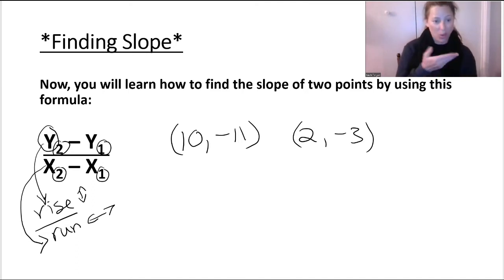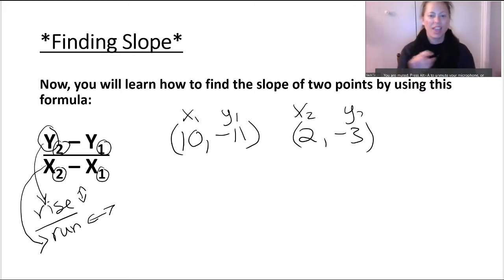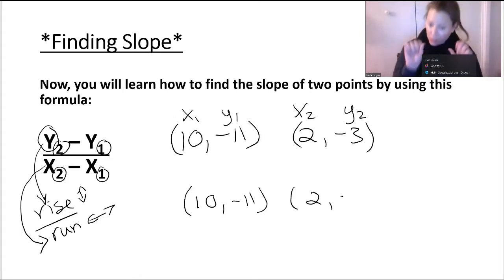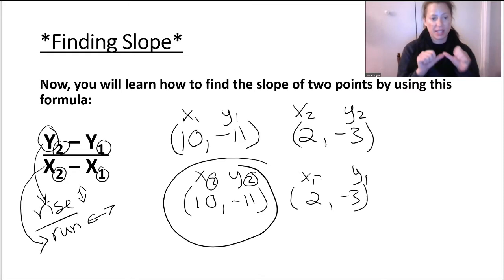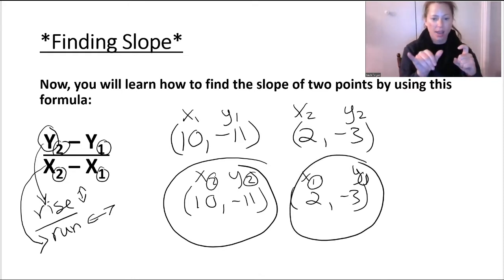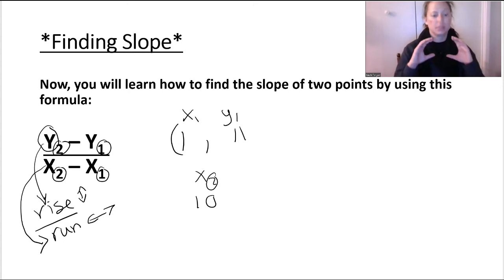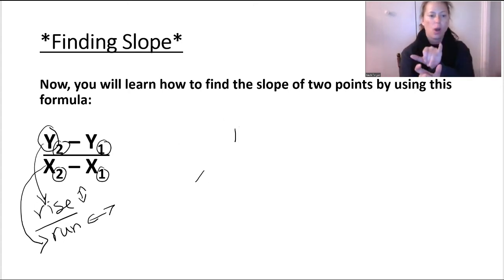All right, welcome back. So hopefully you said this was x1, this was y1, this is x2, this is y2. If you wanted, you really could say this. Let me rewrite this. You can say this is x2, this is y2, this is x1, this is y1. And that's okay. It's okay if you switch them. But make sure the 2's are in the same spot, for the same coordinate, and the 1's are in the same coordinate. That's just a way to help us when we're doing this formula, to be able to identify what number we're talking about.